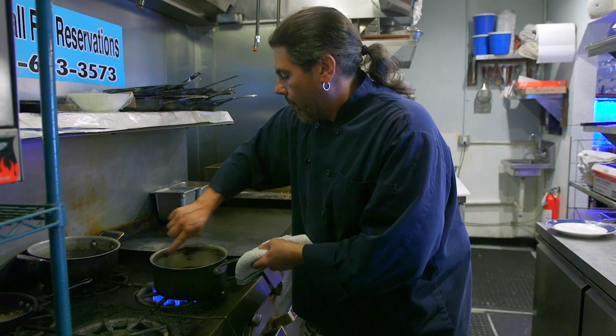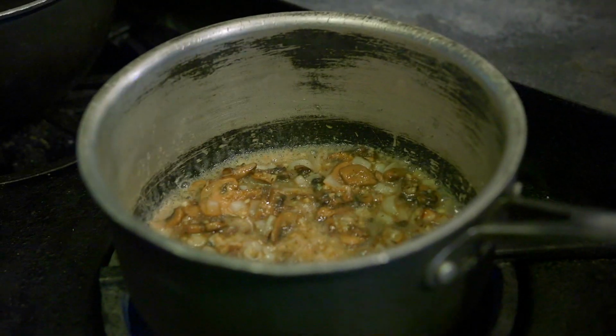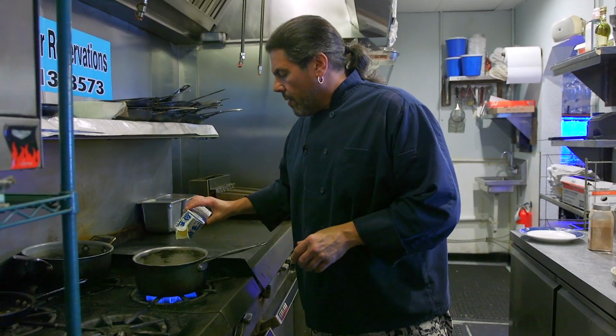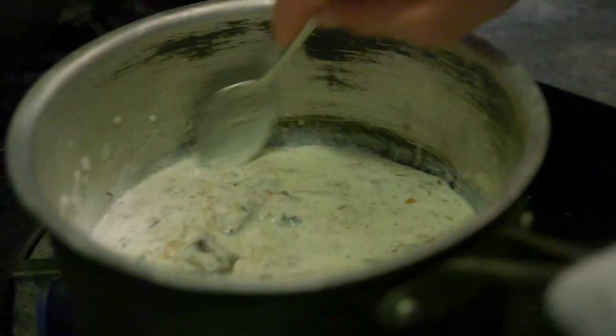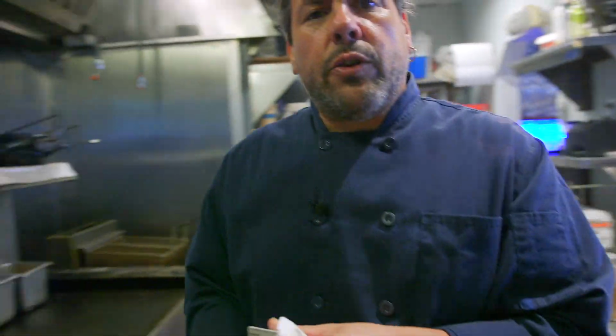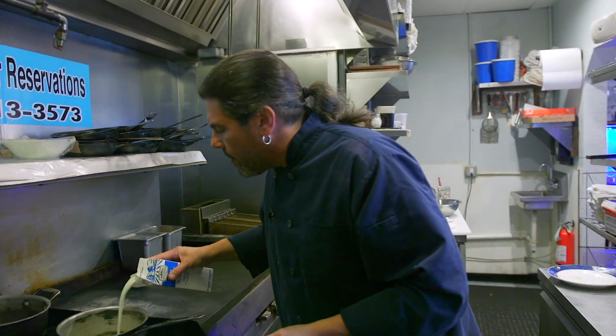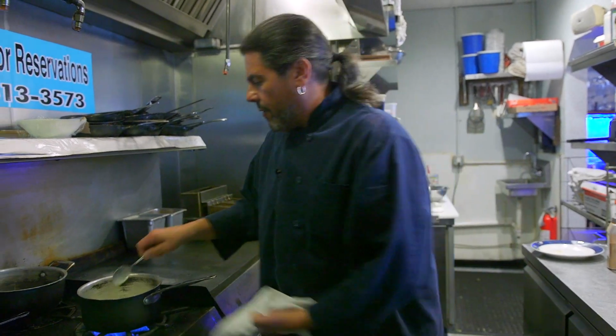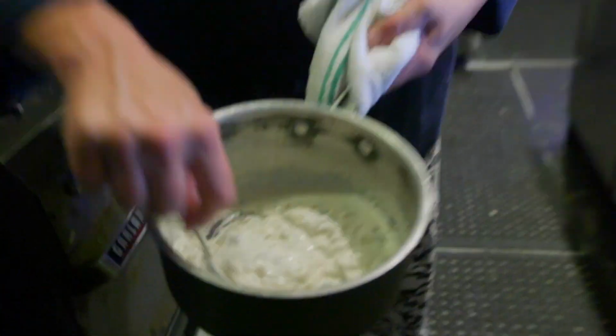And then I'm gonna put some cream in there and it's gonna make it thick like a bechamel. You gotta cook it out a little bit, cook out the flour. And then we're gonna hit it with some heavy cream. See that? That's all from the roux. If it gets too thick, we just add a little bit more cream. You want it thick because you want it to adhere to the shells. And when we bake it, it's gonna keep it all together. See that? Nice, thick.